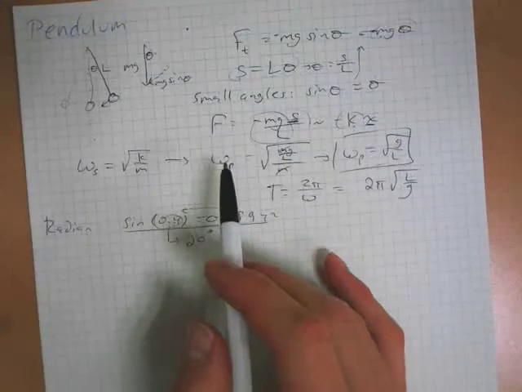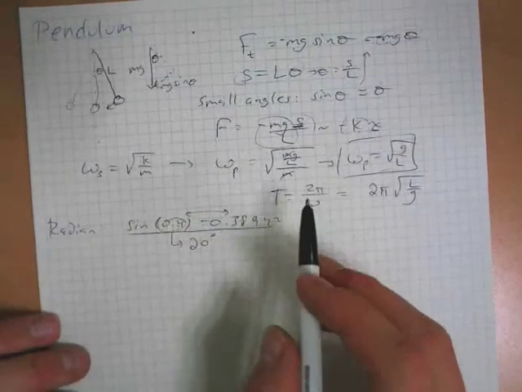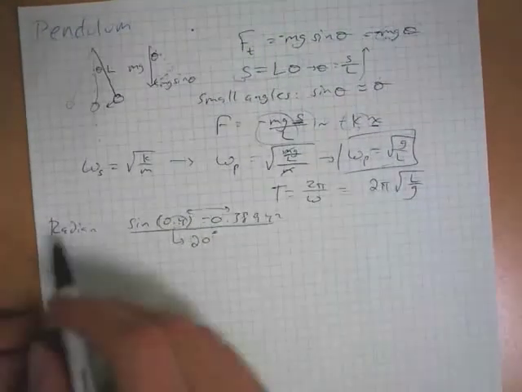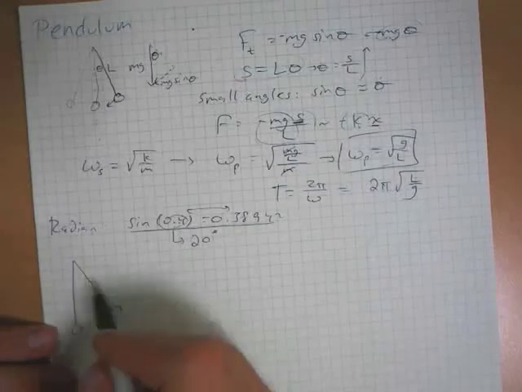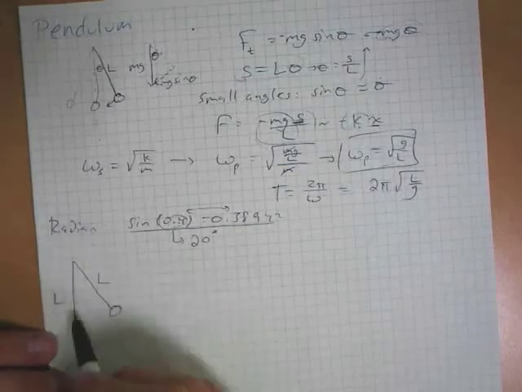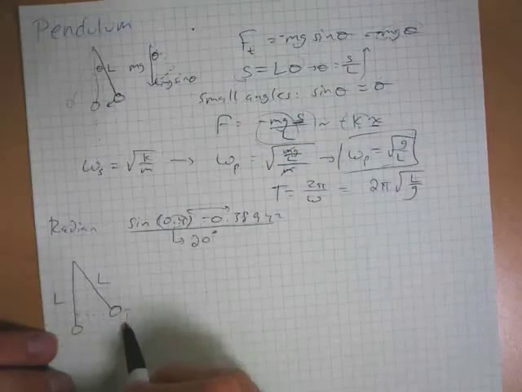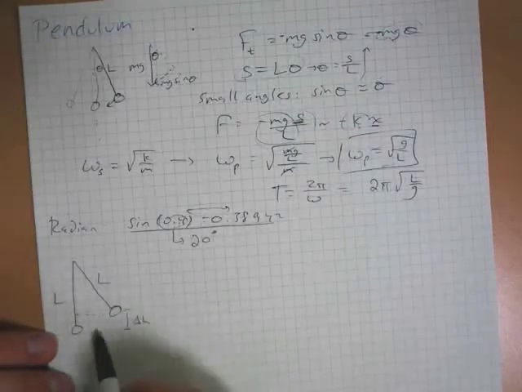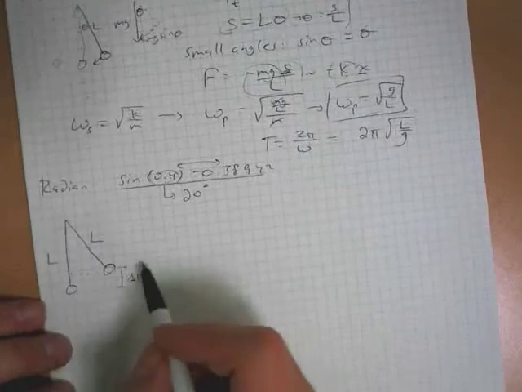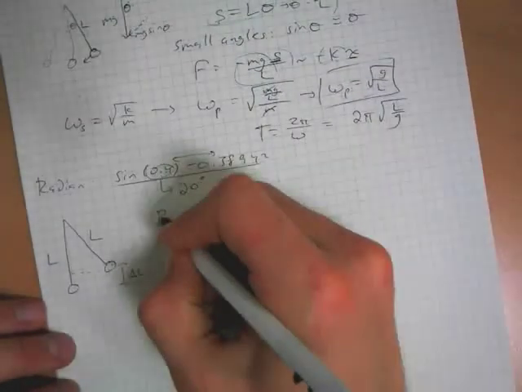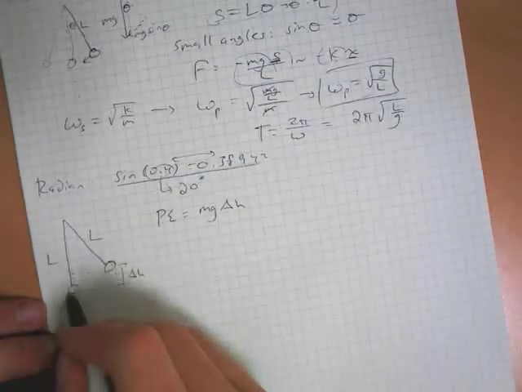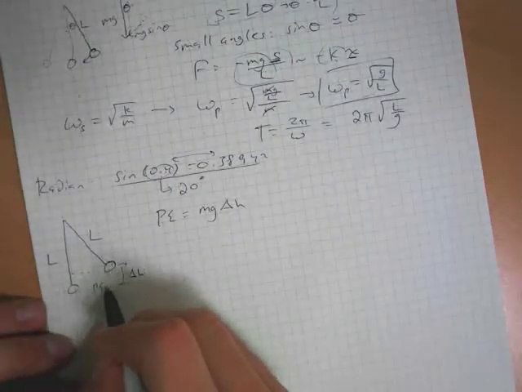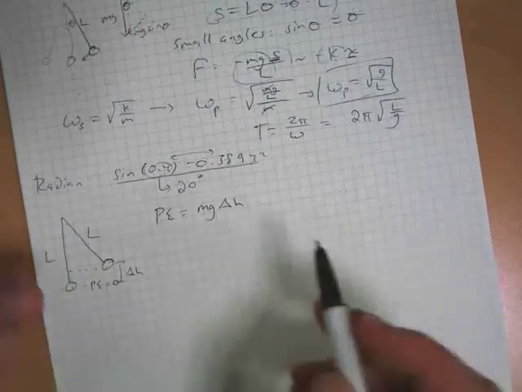Energy, or potential energy anyway, is a little bit complicated for the pendulum here. It is only gravitational potential energy. The math is just a little bit obnoxious. There's some trig involved. So this is L. Our delta h up to this point is what would determine the potential energy here, right? So our potential energy at a given point is going to be mg delta h. It's the height from this bottom. We call this our zero of potential energy. We can set that zero wherever we want to.